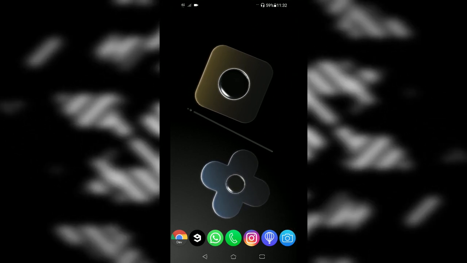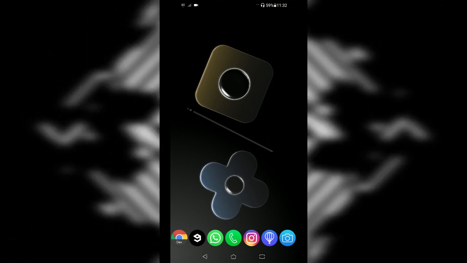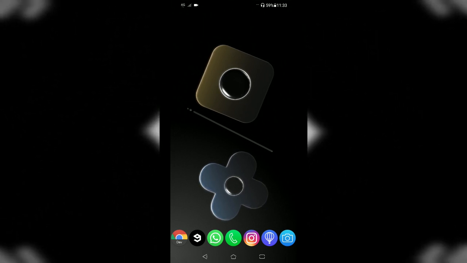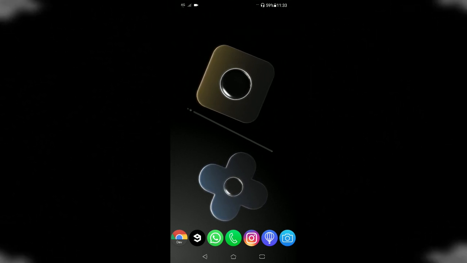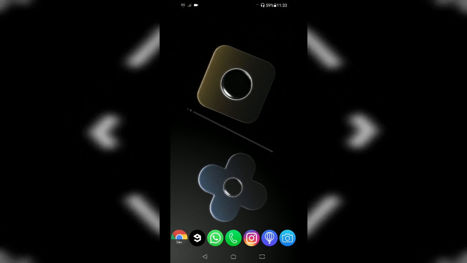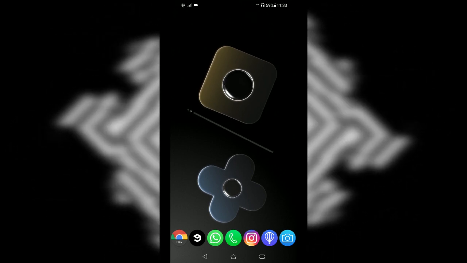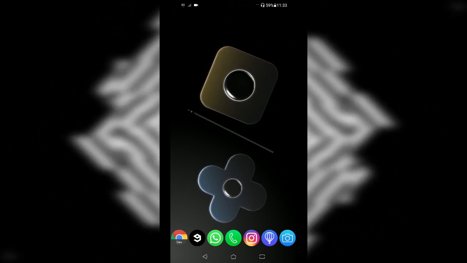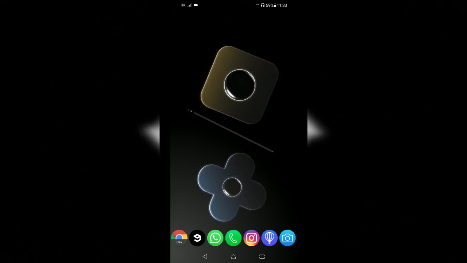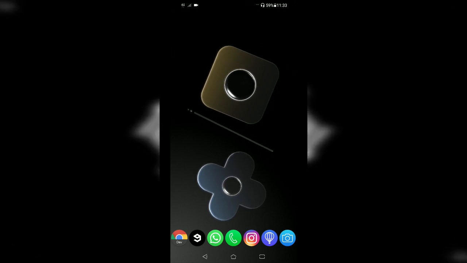Google is going to release the Google Pixel 4 later this month. And before the actual release, most of the key features and specifications have been leaked online about the smartphone. But today, I'm going to tell you about 3 apps which have been leaked from Google Pixel 4, including the latest live wallpapers. So today I'm going to tell you how to install them on your Android smartphone. Stay tuned.